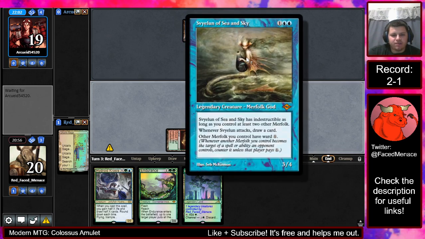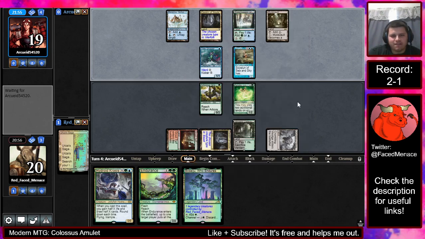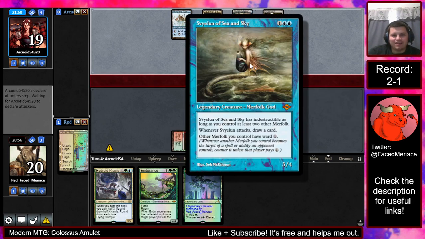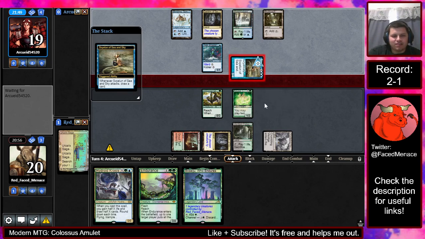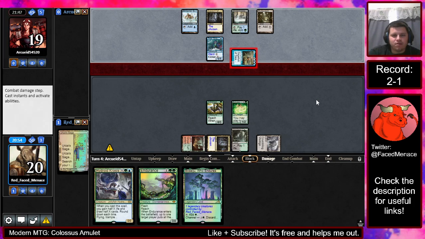They're going to be drawing a card every time they attack with Sylvian, though, so... Svealoon? Svealoon? I don't know how to pronounce that. I think I've heard other people pronounce it Svealoon. So I keep calling it Sylvian. That's definitely incorrect. We'll just take the 3 for now. Grazer might do better things in the future.